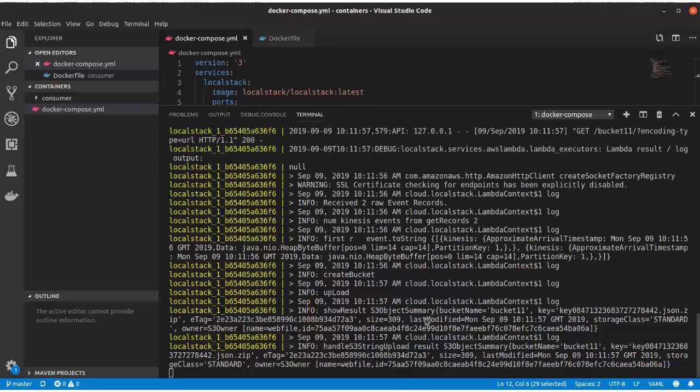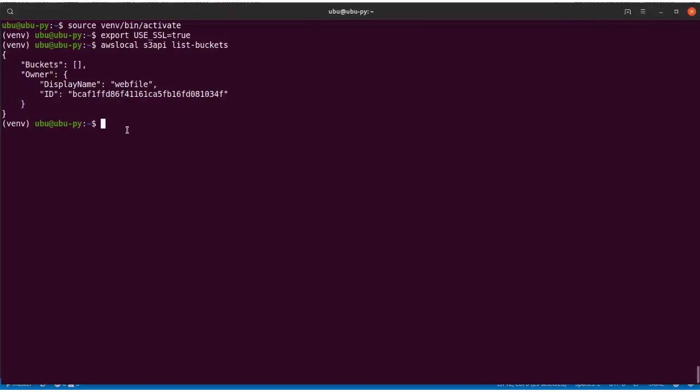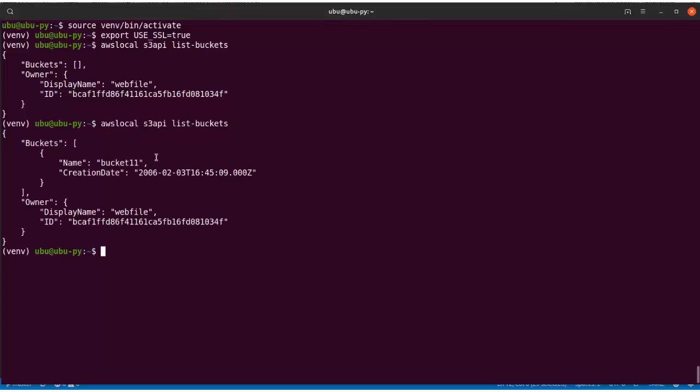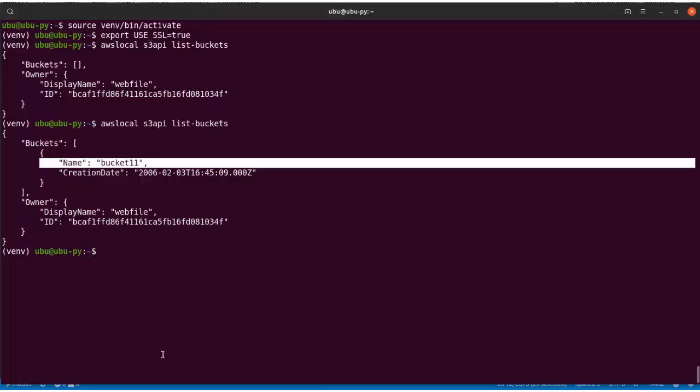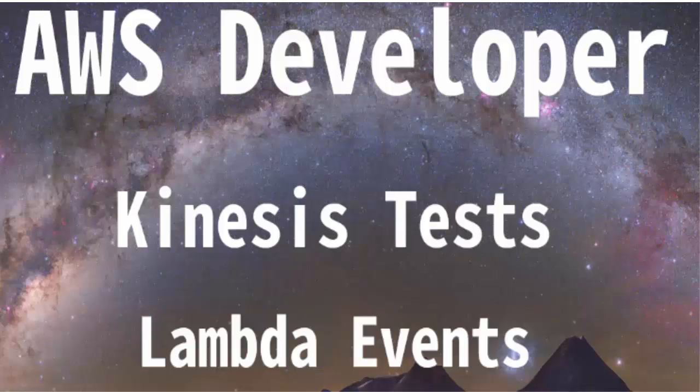We're looking for events getting mapped to the stream, so we can see the event was mapped. The handler passed the event JSON and then created the bucket. And we're looking for the output of the create bucket action. We're looking for the output of the upload data to the bucket. And we can see all that output is there so that we know the test worked okay. We can check with AWS Local just to double check, and we can see the new bucket has been created. Everything worked out as we expected.